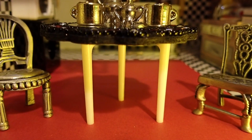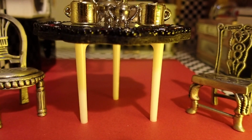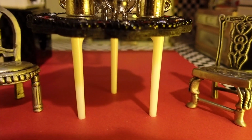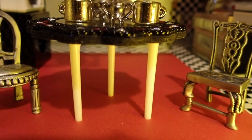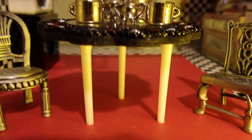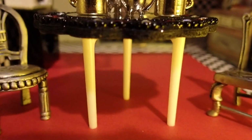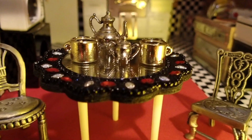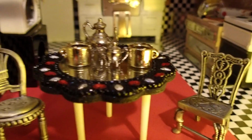And I recently made a video because I went to Pizza Hut and I was eating in the car with my hubby. We were eating the pizza and I remember this piece was in it. And I shared it with you in a video. I gave you the idea that any tabletop that you place on top of one of these pieces makes a great table for your miniature dollhouse or any miniature creation that you would like to start.